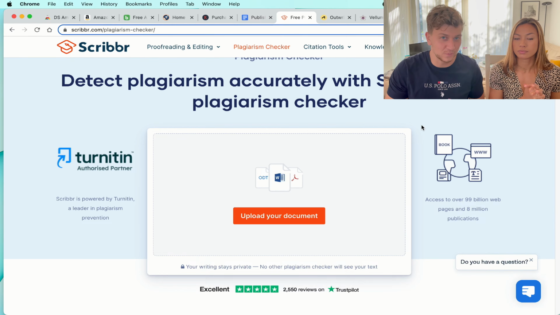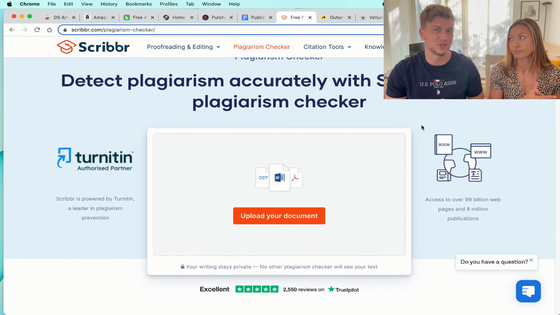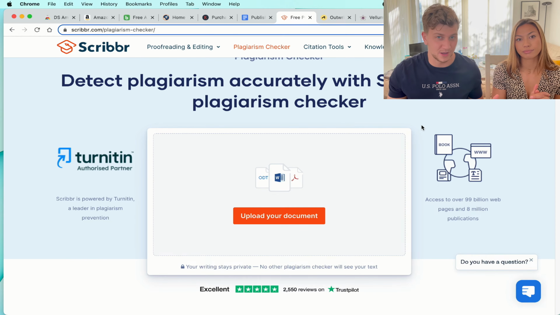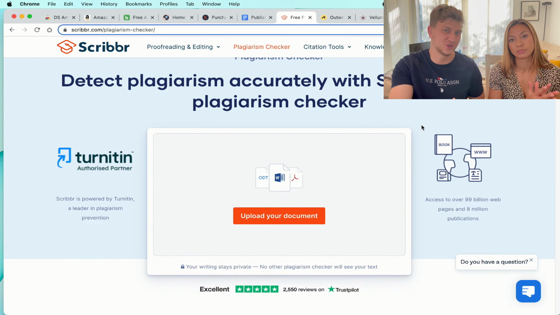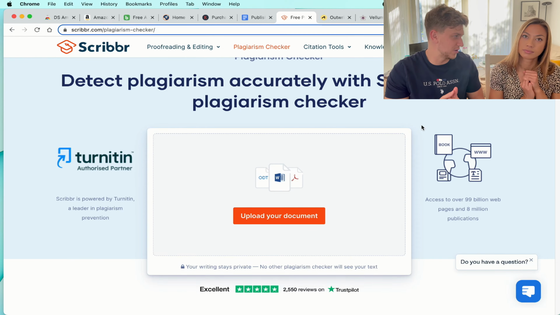But we would say that it's very important to use this or a tool like this, because imagine if you have written your book or someone's written it for you, then you publish it to Amazon, and then it comes back at 30%, 40% plagiarized. Amazon won't allow it to be published. They have their own plagiarism checks, which they'll run. And if they know that you have plagiarized it, they'll take it down and probably even shut your account down, because they're very strict on plagiarism and copyright infringements. You don't want that, because then all of your hard work will just be thrown out the drain for nothing. So this is a very important tool, maybe even the most important.